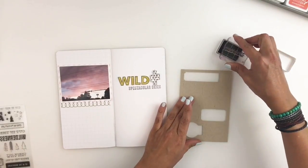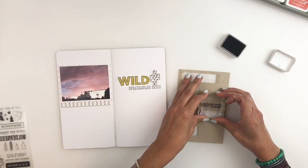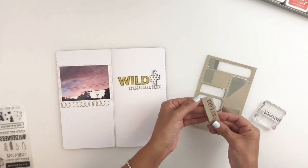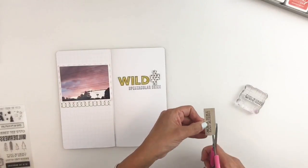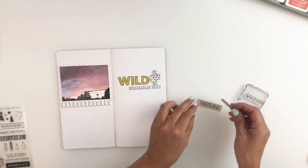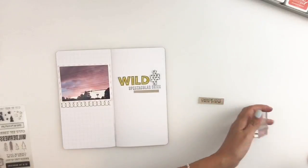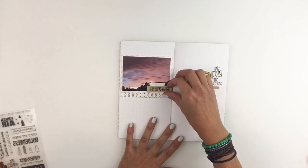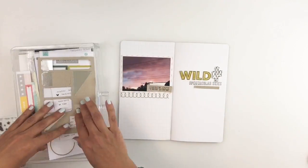Because I remember that I have labels that have like a metallic color to them, a pink metallic color, and I thought I could use the craft paper to stamp out my stamp and then add the little pinkish metallic label to layer my stamp. And also when I cut that stamp down, there was a little bit of the craft paper left, and I thought for a few minutes that I would add it right under Spectacular Skies, but I end up not using it. I will remove that later.